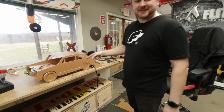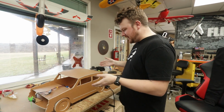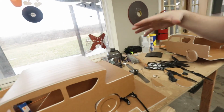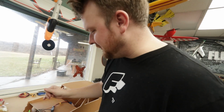Check it out, dude. It's my car. I know I said I shouldn't change much because it flew so good, but I changed quite a bit. I added the hood, as you see here. I also added a trunk section to give it more dimension. I just feel like it's going to give it a better presence when it's in the air. We have a proper motor mount on there now, not just a stack of foam scraps.